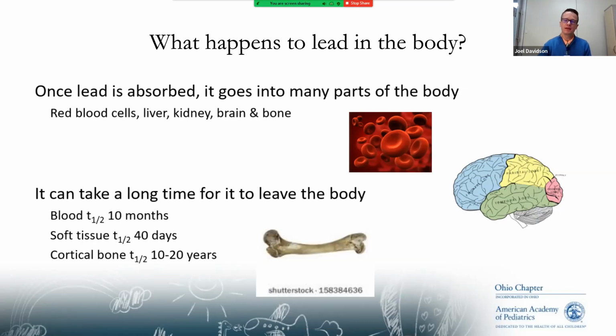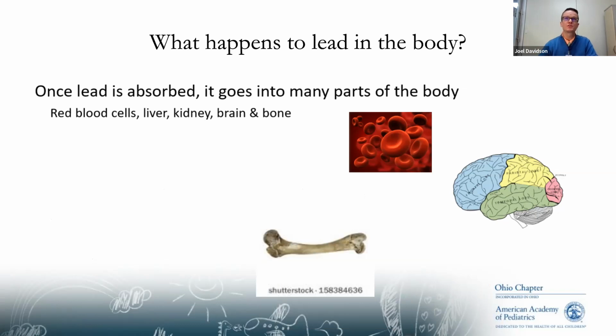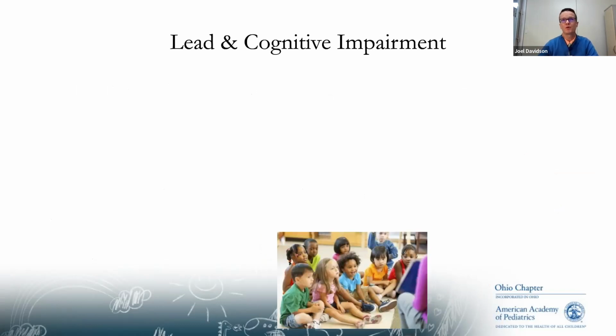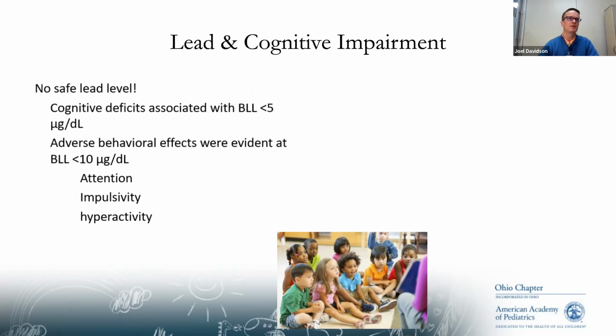And families often ask me, how long is it going to take for my kid's lead level to go down? And my answer almost always is, it depends on eliminating the exposure first and foremost. And so that's where your work is going to come in, is trying to educate families about where that exposure is and then what families can do. So lead does lead to cognitive impairment. This cognitive impairment is unfortunately irreversible. This is not something that can be changed once that exposure happens. So it's going to be really critical that we find ways to stop kids from getting exposed to lead in the first place.